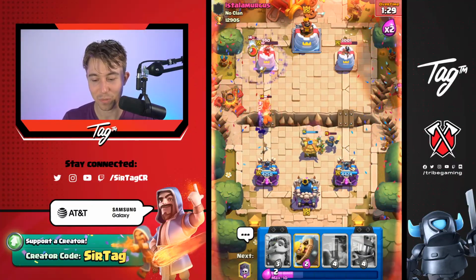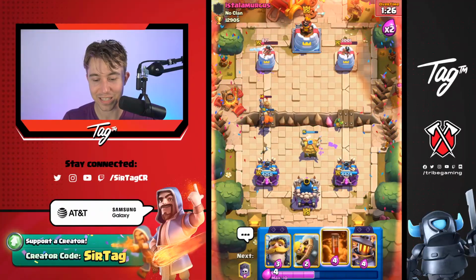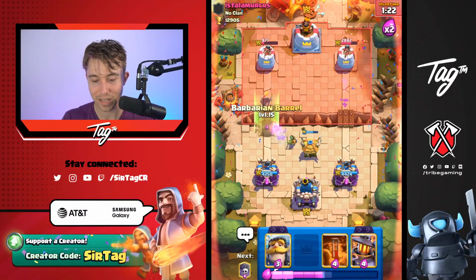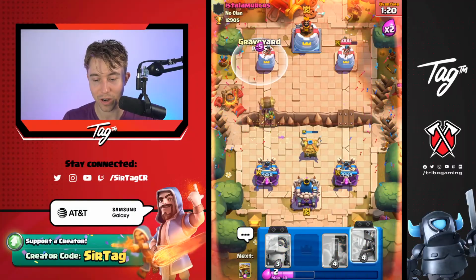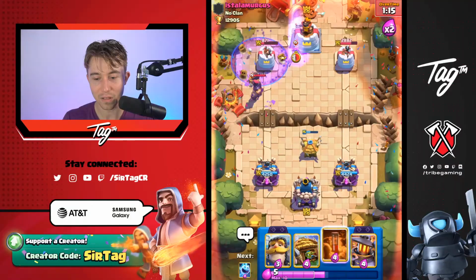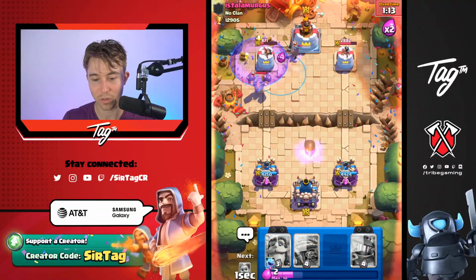And he's becoming molten lava right now. We are doing so much damage. And of course, we're going to go in for another Graveyard in like 2 seconds. So we're just going to chuck a Barbarian Barrel, go for a Graveyard, have the Spear Goblin Hut still stay there, and then get him to Mega Knight right into the Goblin Hut. So that's fun. Unless it wants to do other devious, dirty things.